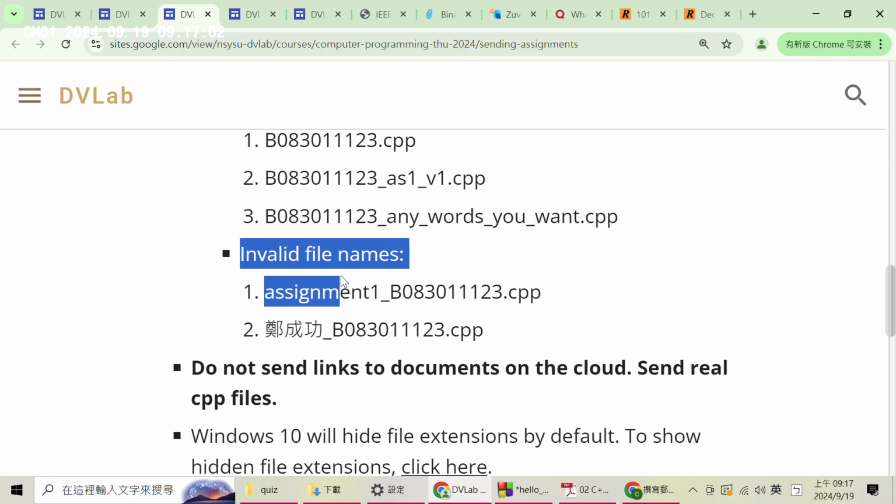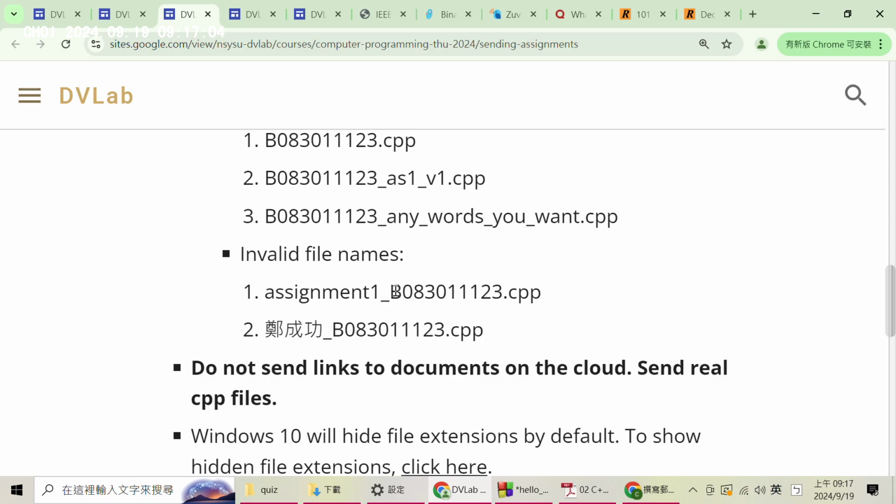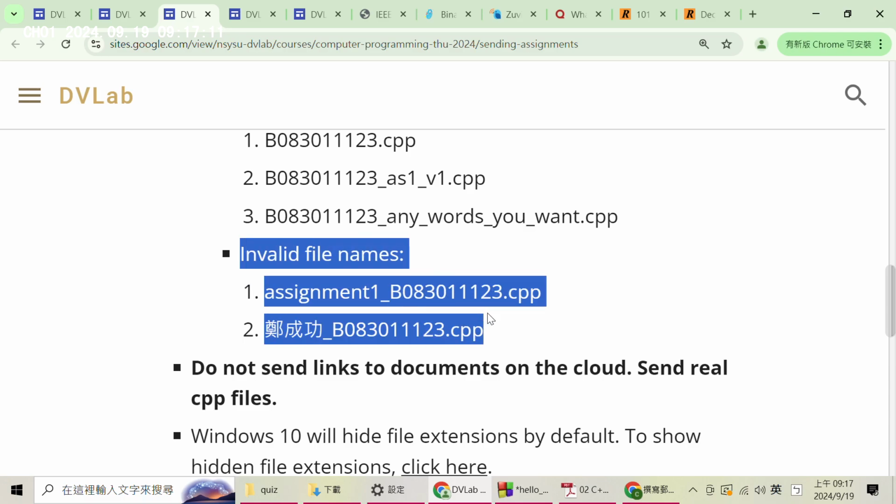Below are invalid file names because the student ID is not in the beginning of the file name. So the two are invalid file names.